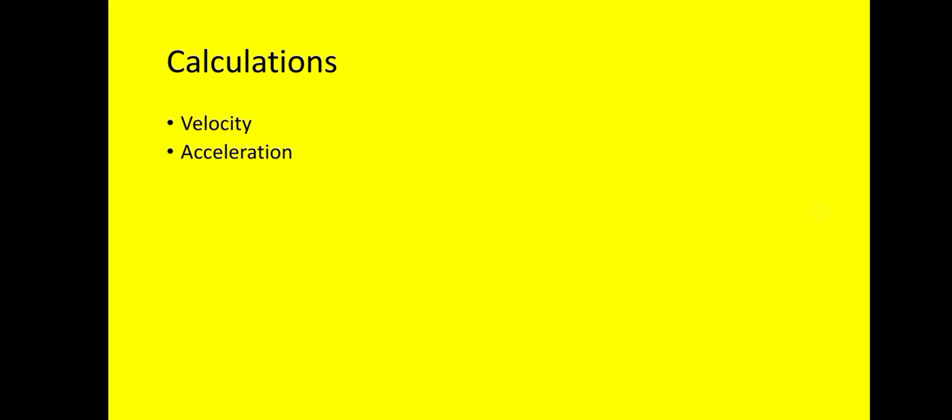So velocity and acceleration has to do with distance. And then angle of incidence and reflection has to do with light. So we have force, we have work, kinetic and potential energy. These have been arranged in such a way that if you haven't studied them at all, you can study them in this order and get the understanding. You have power, you have pressure. Now before I continue, to be able to keep these formulas in your head, don't try to memorize them - solve questions with them. The more you solve questions and practice them, that is how you get used to them. If you're going to cram the formulas and repeat them to yourself over and over again, you are most likely to forget the units especially. And when you do a calculation and you miss the units, you're going to lose marks for that.